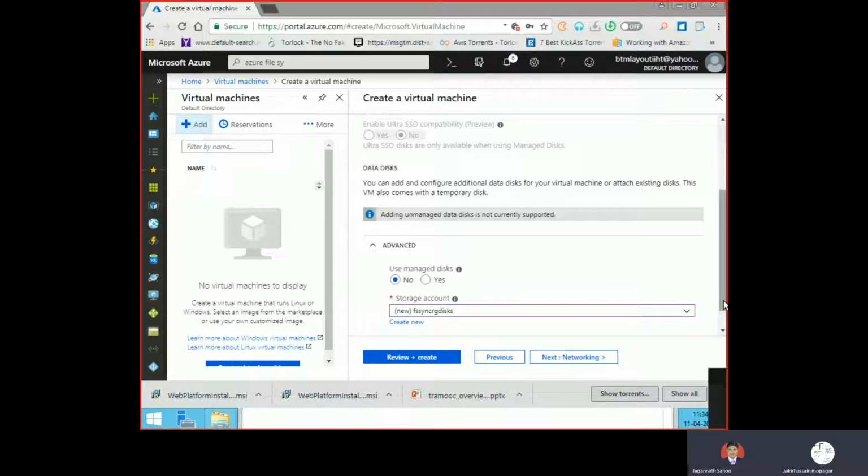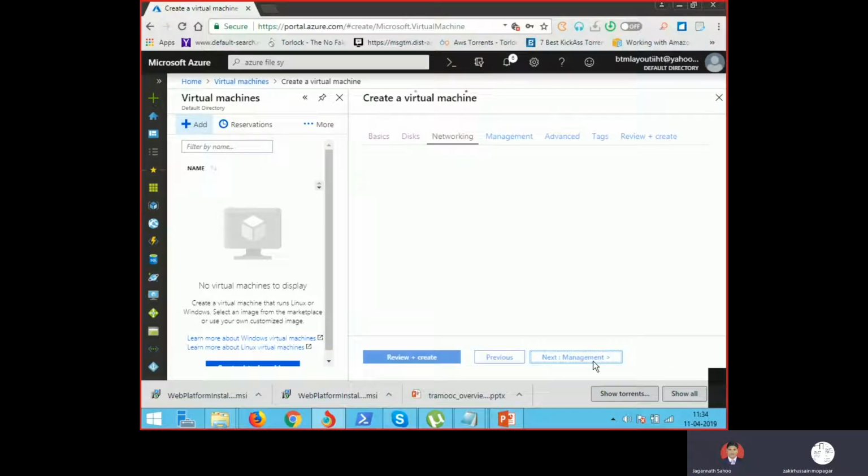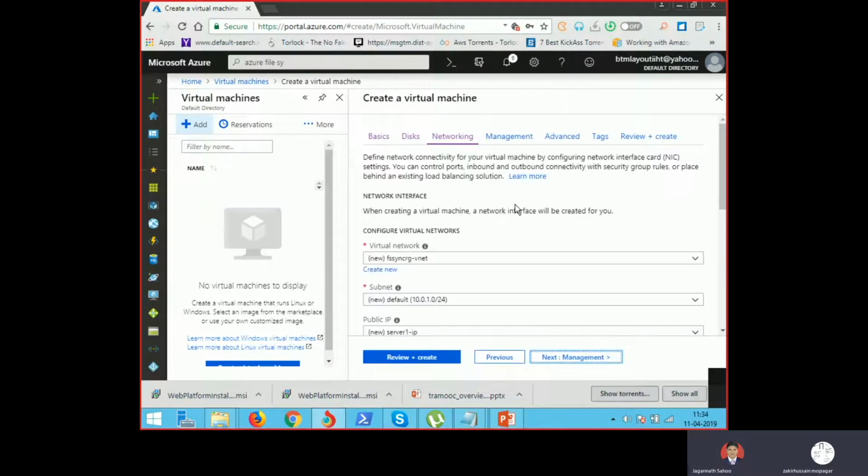The storage disk, where is it coming from? Which I have in a storage account. Understood. So I'm just accessing that one from here. Next. Which is synced with your system, right? Yes, that is it. So then click next.